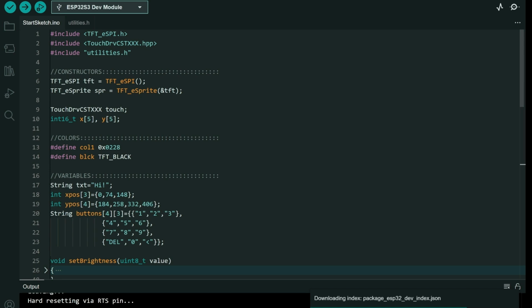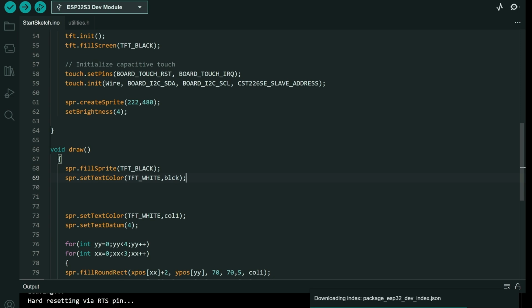Remember, I named black BLCK to be faster.